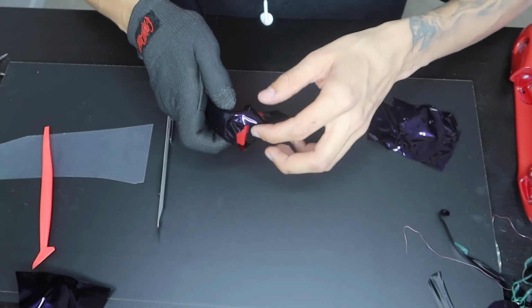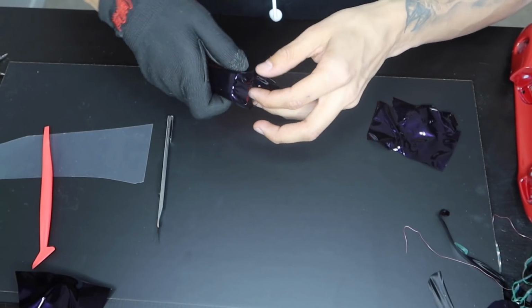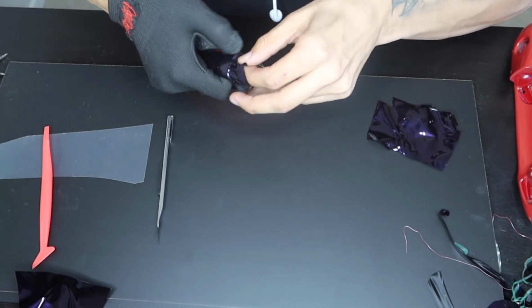And we're gonna go ahead and start off with this corner edge. So slight pull, and then from there, we're just gonna be working it around.